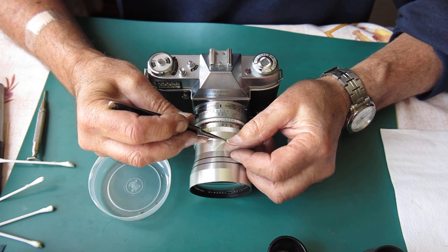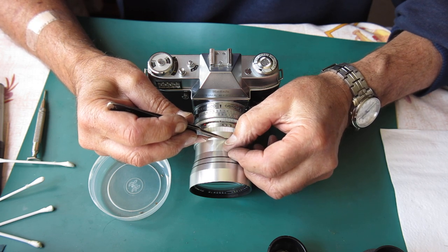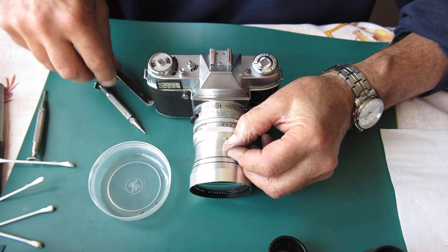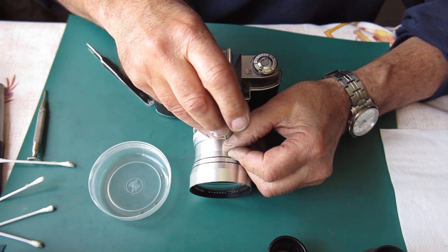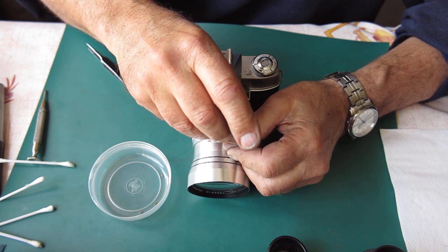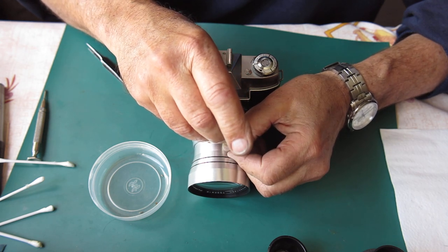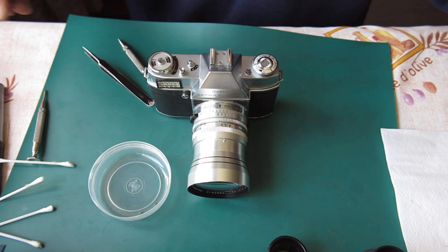You make a note that there are three of them, so if things don't come unscrewed when you've only removed one screw, you'll know, like me, that there's a problem. This does not want to line up.